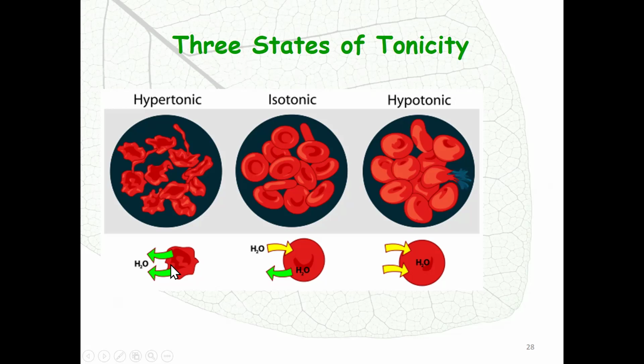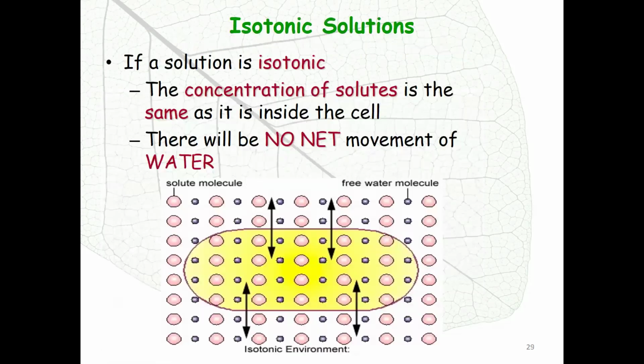So here, water molecules are coming out. Here you can see isotonic, with water coming out and coming in. There is a balance. This is why this is optimum. And hypotonic means water molecules are moving into the concentration, and the opposite is hypertonic, that is, water moving out from the cell or molecules and concentration.